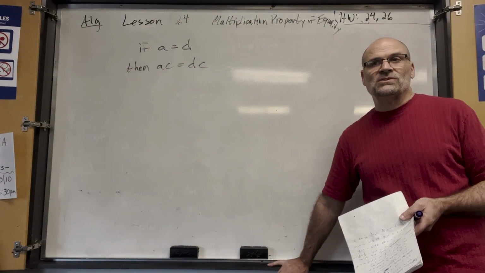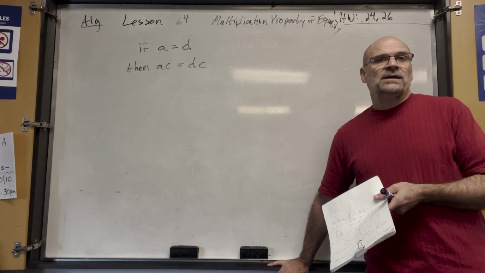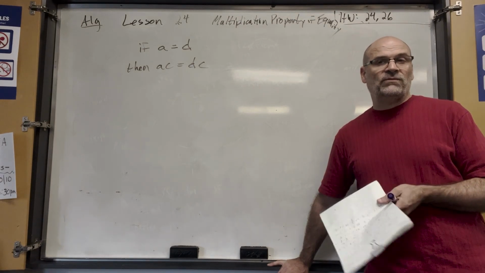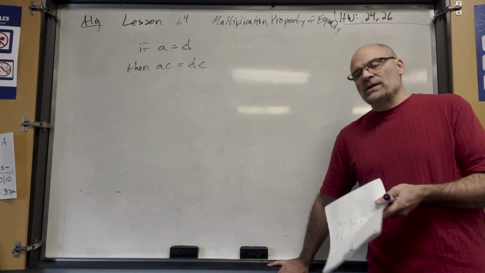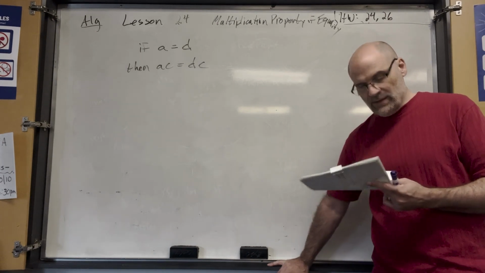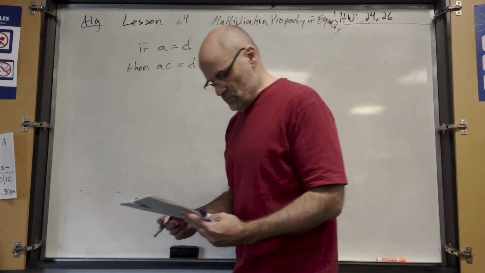Obviously, the multiplication property of equality is very related to division. You can turn any division problem into a multiplication problem, right? Copy, not flop. 8 divided by 2 is the same thing as 8 times 1/2, right? So you could do that whenever you wanted to. So let's do some examples.